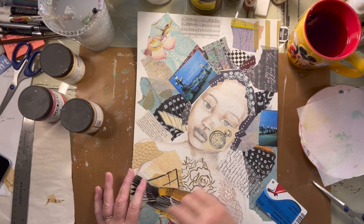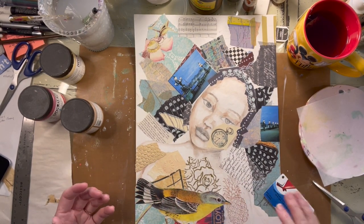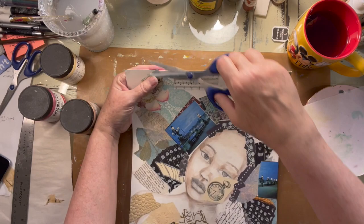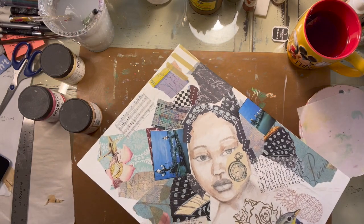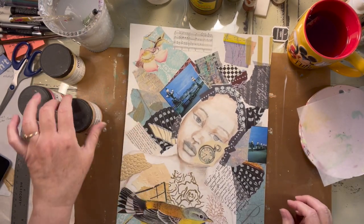You noticed it tore when I pulled it up to do that. You can't tell now, and it's not going to be finished like this anyway. I'm going to have paint stuff over it, so don't worry when things like that happen. Just go with it. And so let me trim off where my paper goes over. So now I really am ready for some paint.